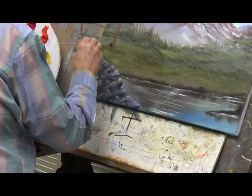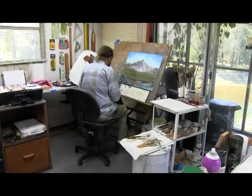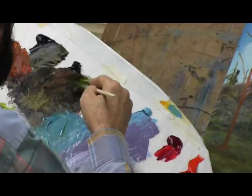Now what I need to do, in order to speed it up a little bit, let me lay this brush down. Let me grab my fan brush. Now, this is going to be sort of a summer tree, so I'm going to use sap green. Maybe pull it into that brown a little bit. Let's see how that does.